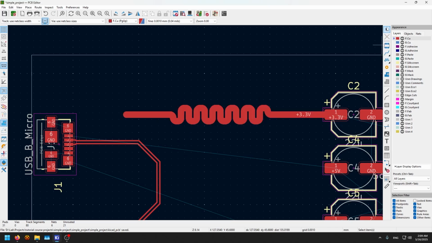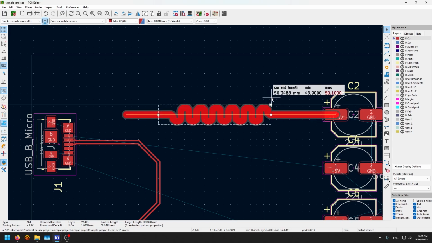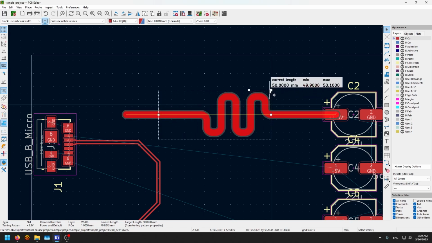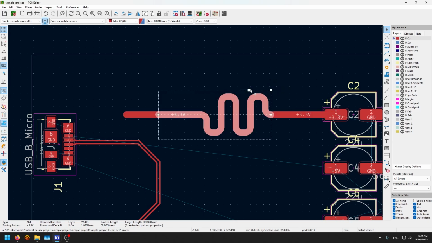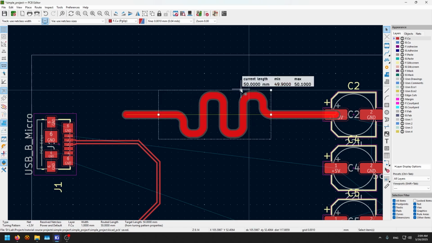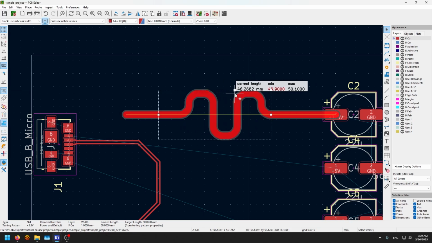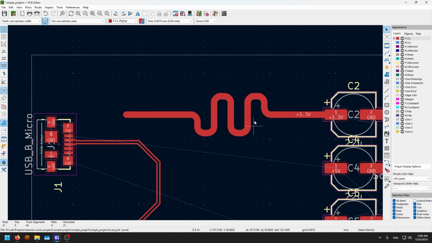Escape to get out to the pointer, and I can basically select the track. Now KiCAD knows that I am really having this as an extra to the track. I can basically move it and adjust it the way I want. Notice the interactive routing. Now I'm gonna make it a little bit bigger, and look, the current length is now precisely 50 millimeters. Maybe if I choose to do this, it starts to dip back. So these are called the interactive routing.